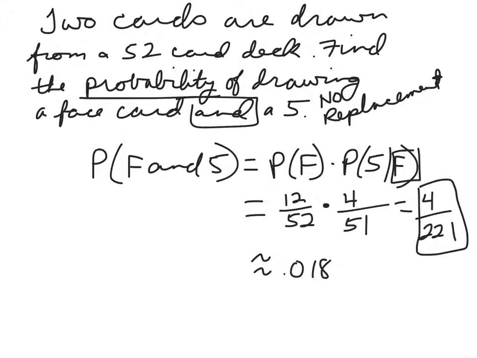Okay, so I want to ask you guys a question. What if I would have said replace the card back into the deck? Then how would that have changed my problem? So I'm going to ask Chris and Tristan, would the 12 out of 52 have changed? No. No, because I'm still just picking a card. Would the 4 out of 51 have changed? Yeah. How? 4 out of 52. That's right, because we put the card back in the deck, we still would have had 52 cards in the deck. It would have been 4 out of 52. That's right.